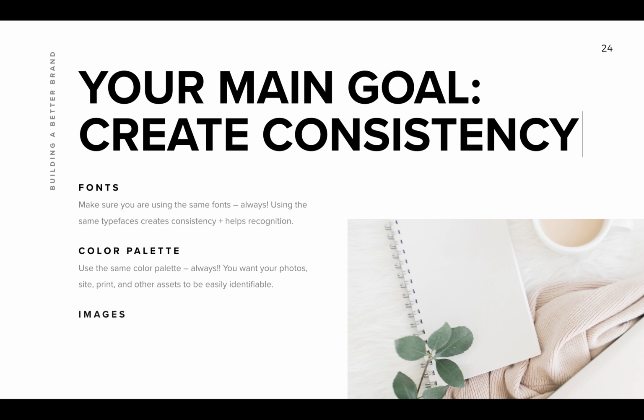Finally, use your images to create visual consistency in your brand. Now, every single image you use should evoke similar feelings in your audience. For example, if your brand is light and bright and you want your audience to feel uplifted or inspired every time they encounter you, you should stray away from darker, moodier images. Or if your brand is more like Under Armour, using those darker, high contrast, moody images can help your audience feel motivated and ready for action. So your images really do matter.